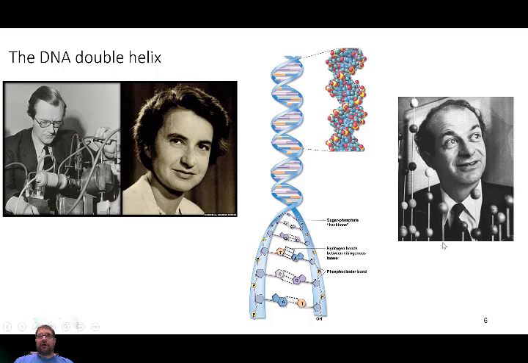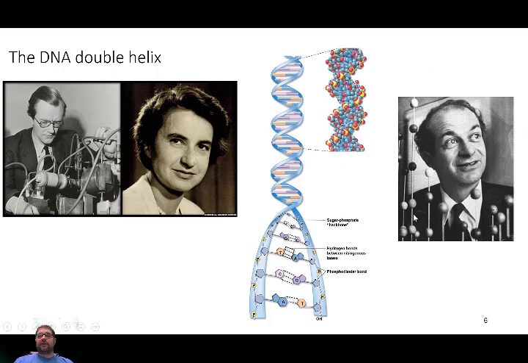Now this guy over here we've already talked about. We talked about him when we were talking about proteins and proteins being in a helix form. His name is Linus Pauling. Linus Pauling also had a big role in figuring out that DNA was a double helix. Yes, he described helical forms in proteins before we knew that DNA was a helix. So a lot of the techniques that were used to figure out the structure of DNA came from Linus Pauling.